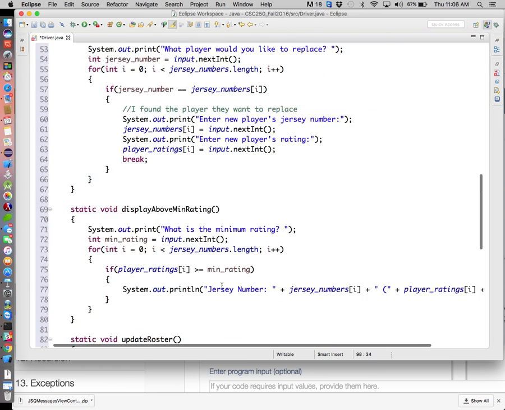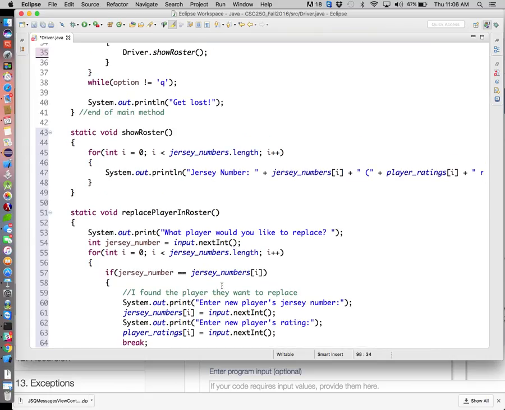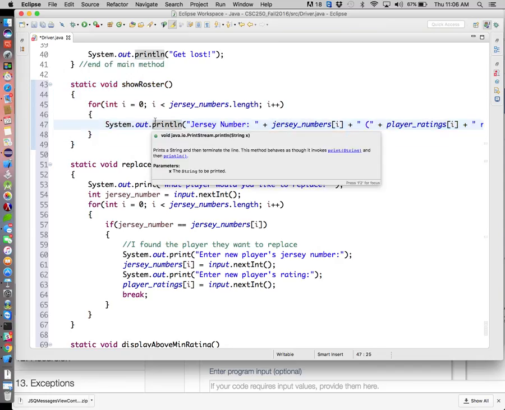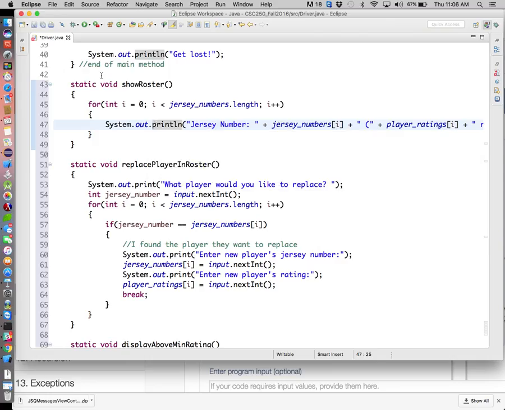Okay. Now, the one thing I'd say here, so let's just look at show roster as a quick example. This will work as is. I personally don't like the way the syntax is written. Because this is a static context, we have direct access to the variables that are in the global static context. There is an invisible driver dot right there. This guy is presumed to be there when we don't put it there. Now, just because it's not required does not mean you should not put it there.